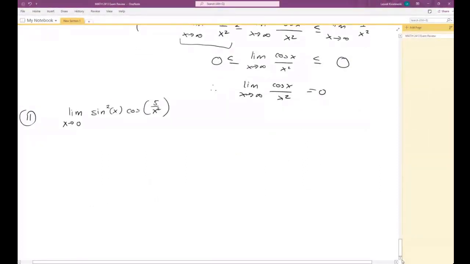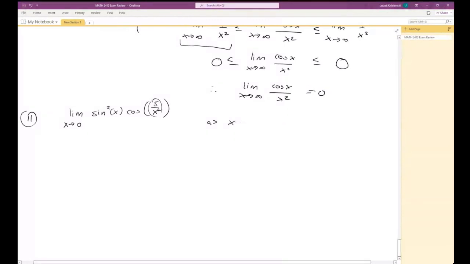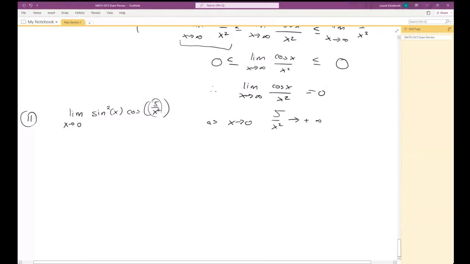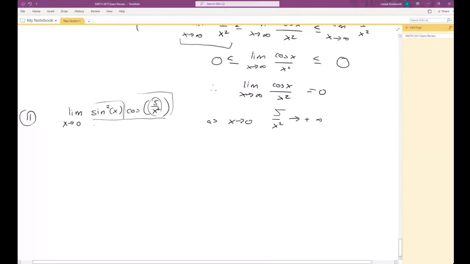All right. So, do you know where to start with the squeeze theorem there? Which factor is the problematic factor? As x approaches 0, which thing is the funky thing, and which thing acts well behaved? Yeah. Well, sine squared at 0 is 0, so that's perfectly fine. It's the pi upon x squared. Yeah, it's this thing, right? As x goes to 0, 5 over x squared goes to positive infinity, but cosine just keeps oscillating. So that's the irregular factor. This is well behaved.